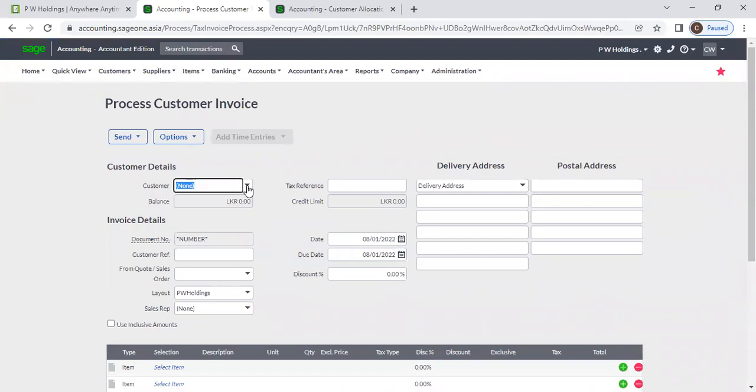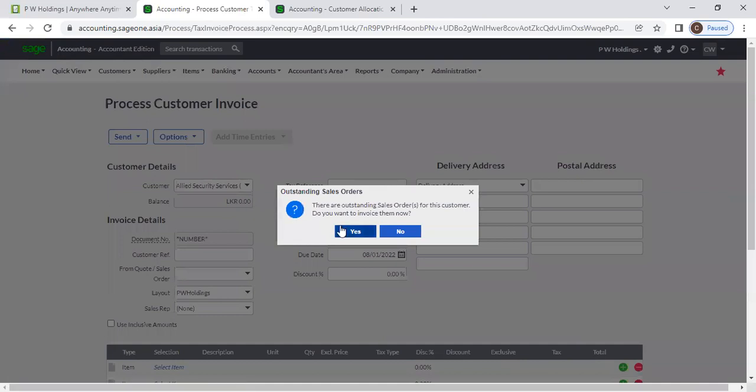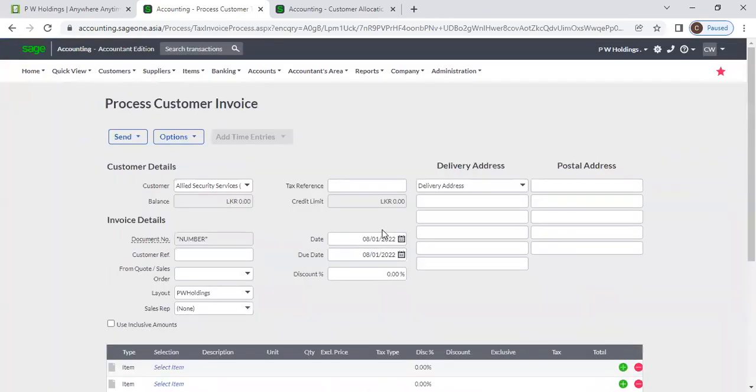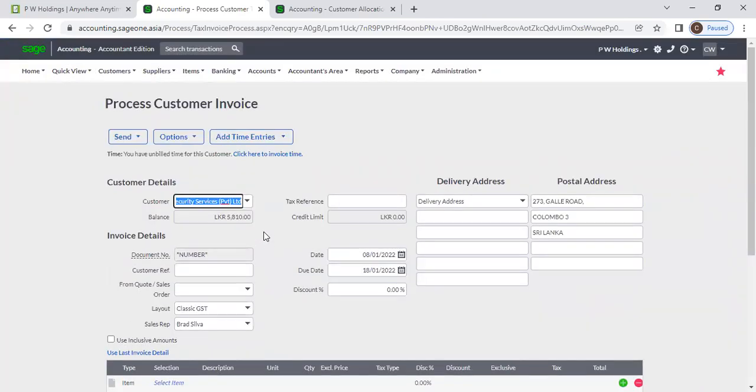Here you can select your customer. After you select a customer who has pending time for invoicing, this button will activate. Now you can see this add time entries.